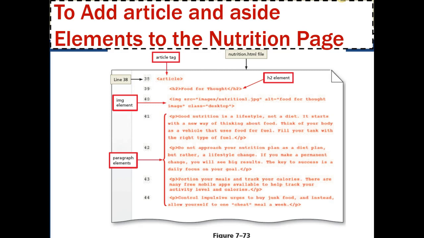Inside each article element, we add a heading element, an image element, and a paragraph element, and maybe also, according to what they want, some unordered lists and an aside element. So here, we open our article tag, and then we put our header element, and inside it we put the image element, and maybe we want to add some paragraphs to it.